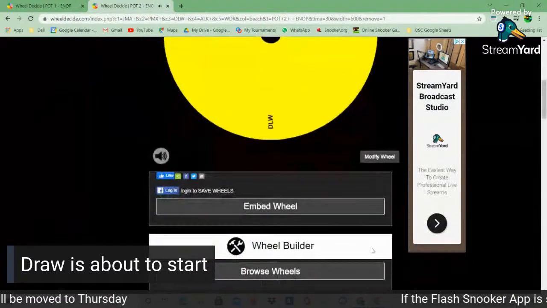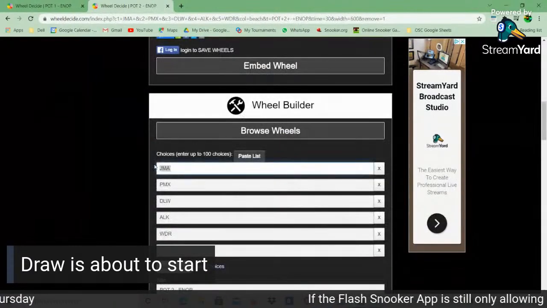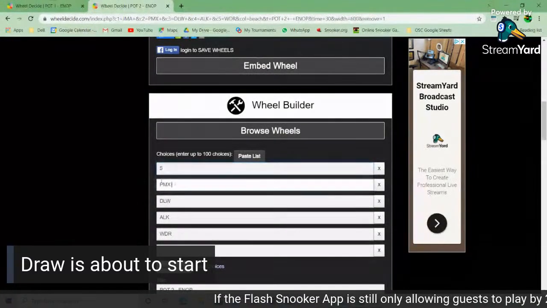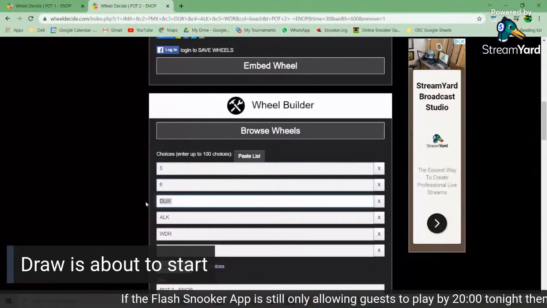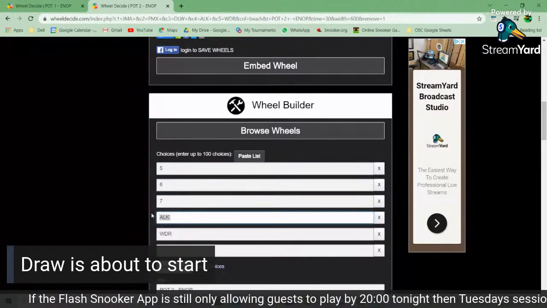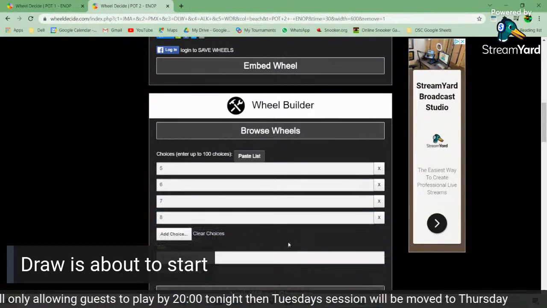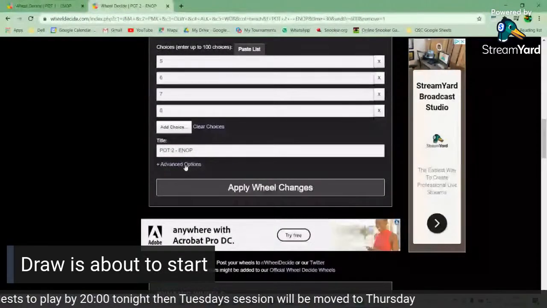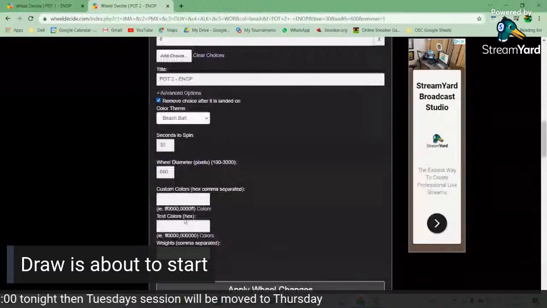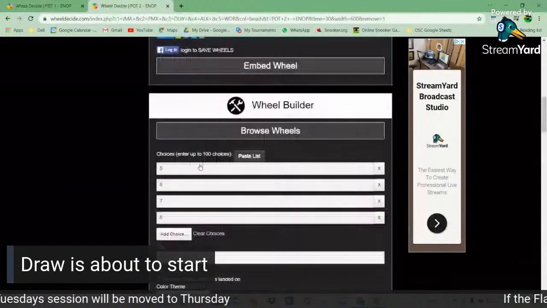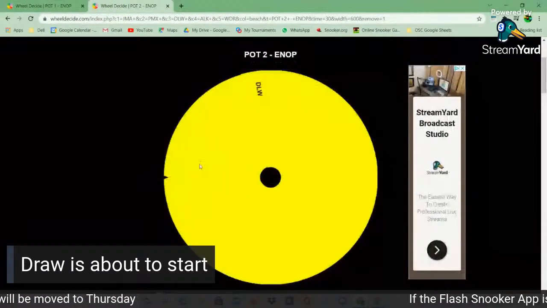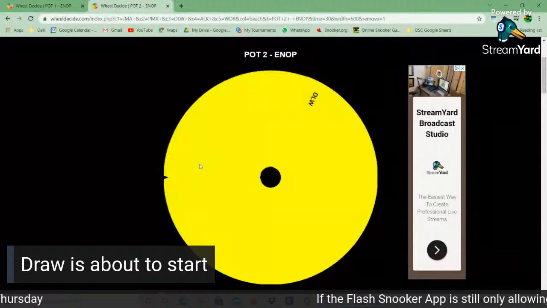And I will just make an adjustment now. So matches 5, 6, 7, and 8, which I've just drawn. So once that is finished, I'll make the draw.